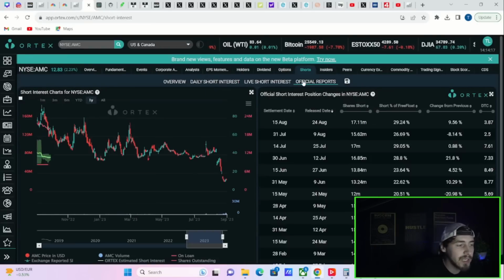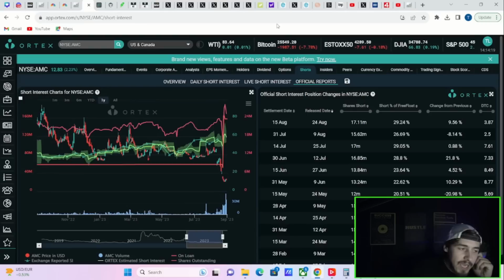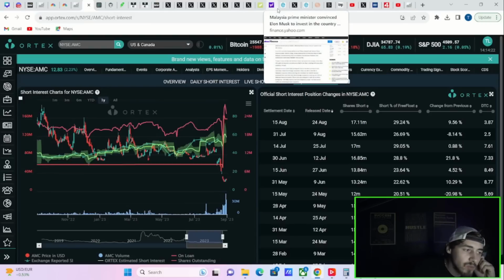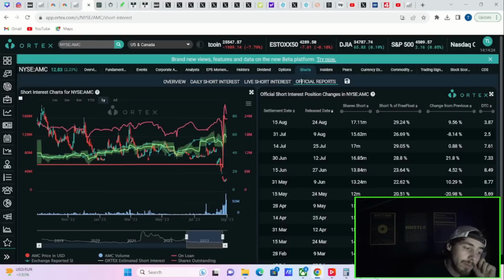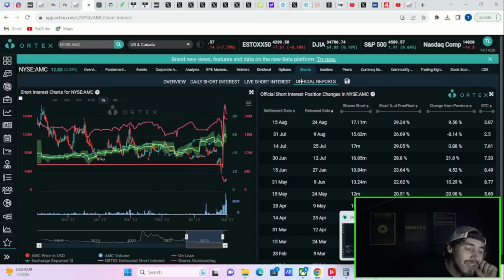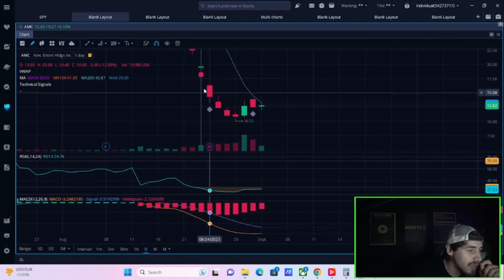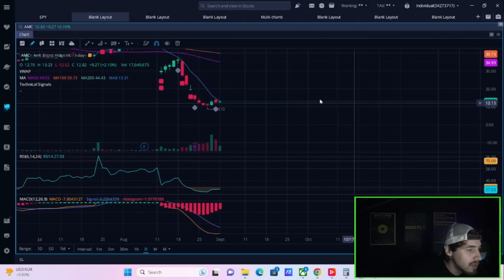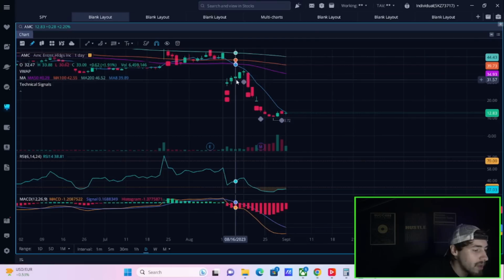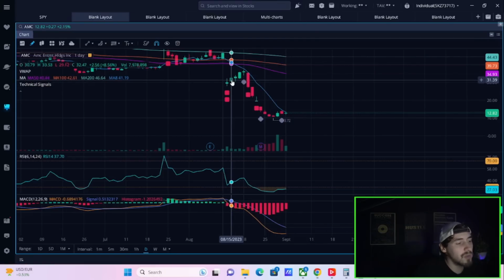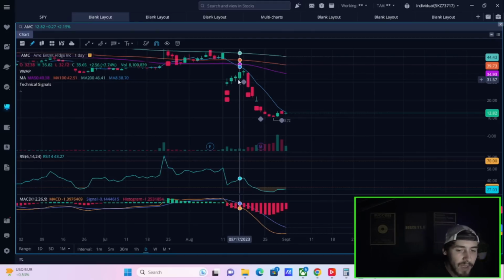But the biggest thing that is really wrong here is the short interest. The short interest, last we knew on August 15th, was 29.25%. I know I say this in every video and you're probably sick of it, but I think it's important to realize that on August 15th, AMC stock was $33.53 on the high end and $29.12 on the low end. AMC stock today, less than $13 per share.